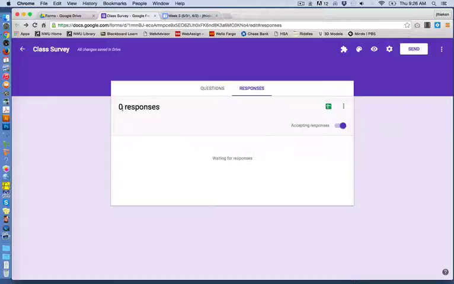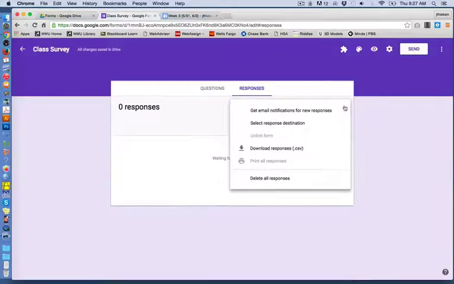So this lets me know how many responses I have to my survey. So I have 0 right now because none of you have taken the survey. This green part is actually the spreadsheet. When I click this, it'll create a Google Sheet. And in the Google Sheet, it's where it'll house all the data. It'll house all the people's names, all the answers to the questions, the time, the date they took, everything. Okay, and we'll get to that.